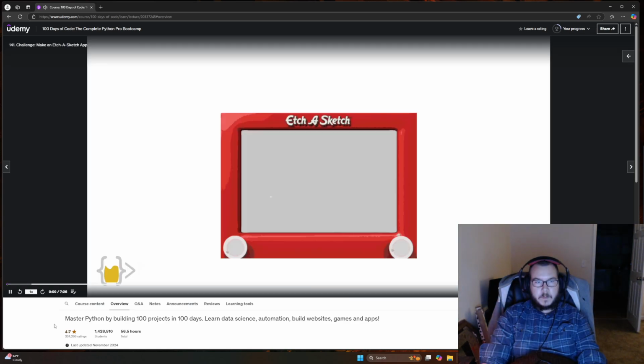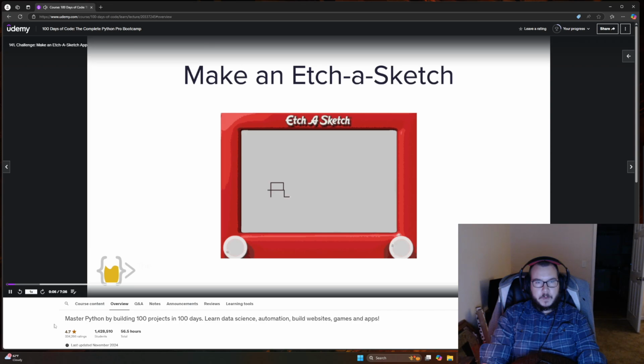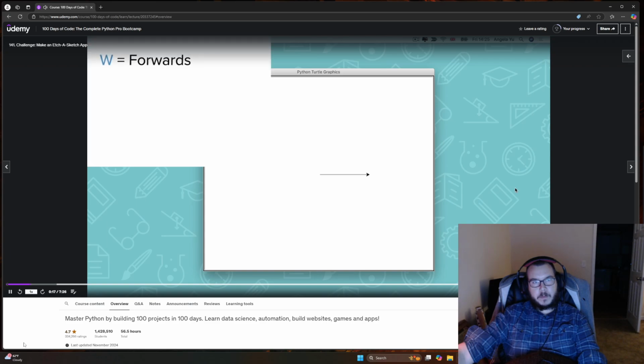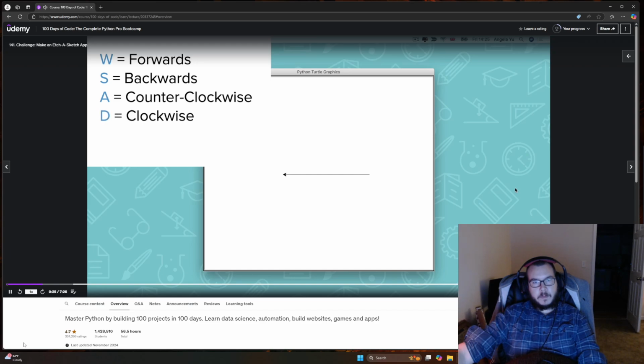Now that you've seen how event listeners work, here's a challenge for you. I want you to build an Etch-A-Sketch app. This is what you're aiming for. You should be able to create a turtle that will allow you to press the W key to go forwards, the S key to go backwards, the A key to go counterclockwise or leftwards, and the D key to go right or clockwise. And then be able to draw things like this, or you could do up and right to draw curves like this. We're kind of creating that childhood game, Etch-A-Sketch.